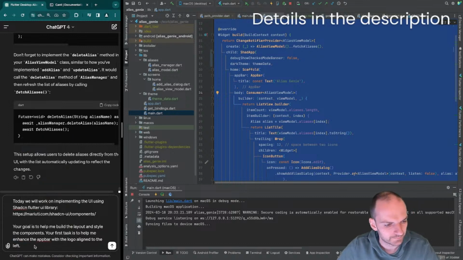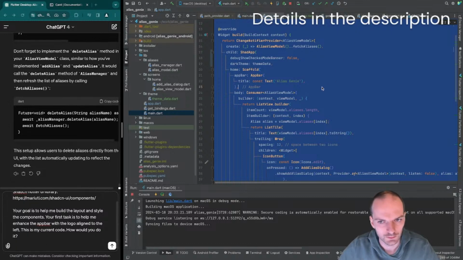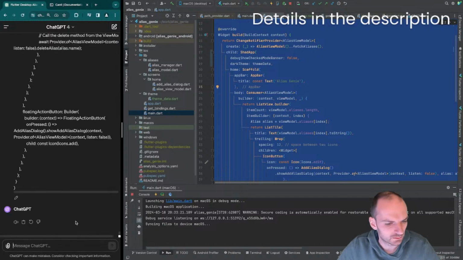This is my current code. How would you do it? Let's see what. Oh, sorry. Let's regenerate.